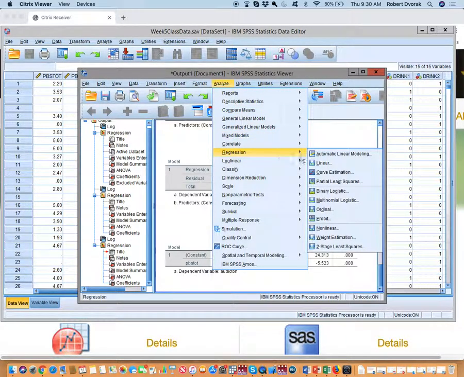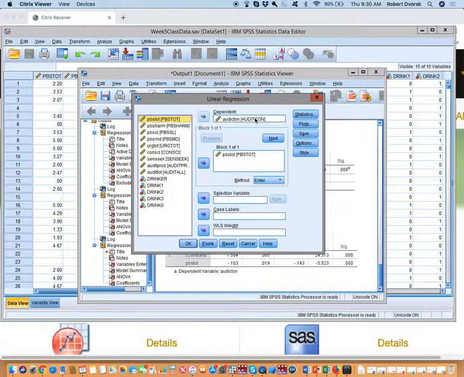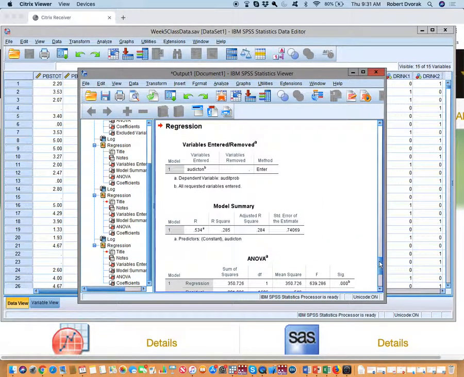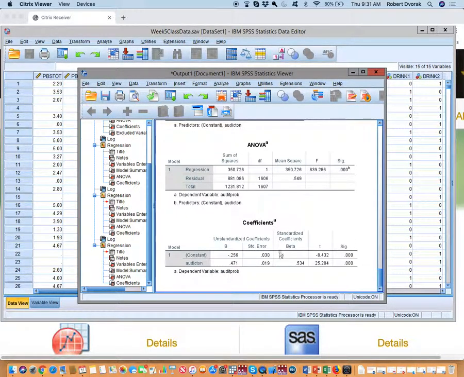Analyze, Regression, Linear. Now we need to test the relationship between consumption and alcohol problems, right? There we go. Step 3. We see that there is a positive association between alcohol use and alcohol problems.